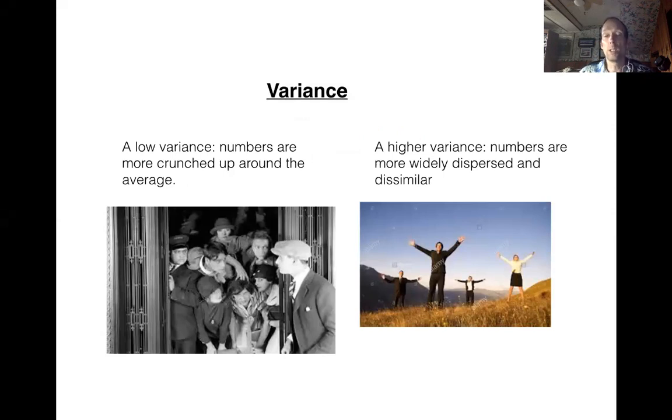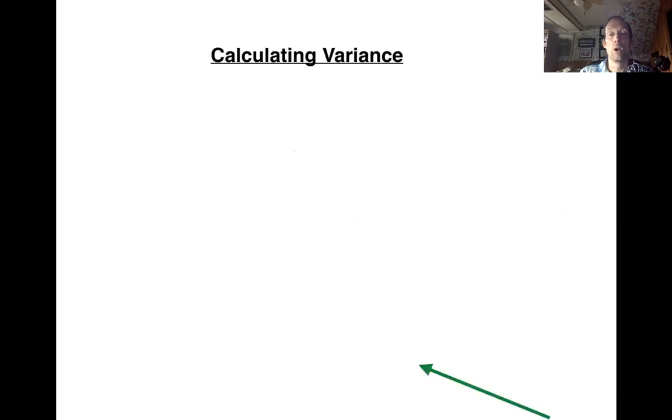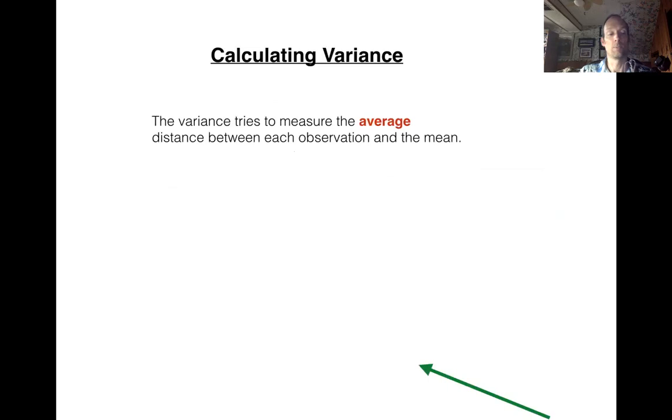Now, if the variance is really high, that means that the average distance between each number and the mean is very large. So the values must be very widely dispersed from the mean. And like that picture, because it has the people spread out so far, it reminds me of a data set with all the numbers scattered very far apart from the mean. Okay, so how would we calculate the variance in this case?